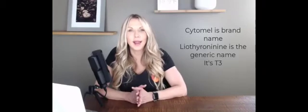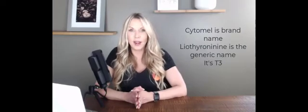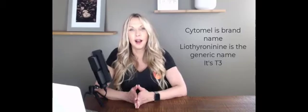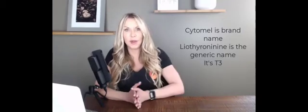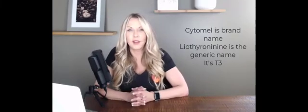Many people need T3-only therapy because when you give them T4 they get worse. You would think more medication means better — not necessarily. Sometimes when you actually increase the dose of Synthroid, a person will experience more hypothyroid symptoms. Cytomel — brand name; liothyronine — generic. It's T3, it's what your cells want. Hashimoto's patients do better with a little T3 added in.